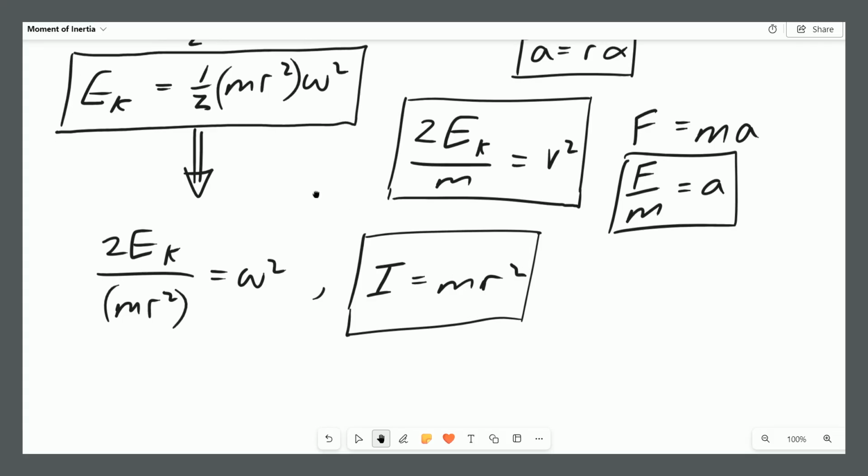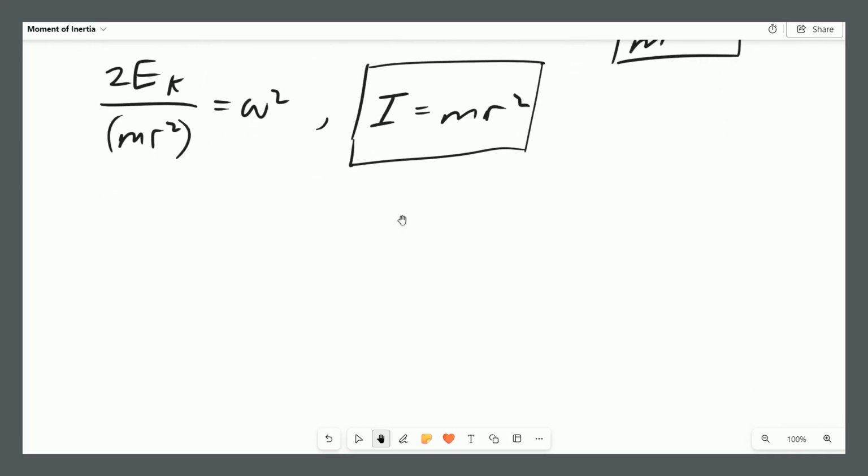Now, that's kinetic energy. What happens if we deal with force? Well, force is equal to mass times acceleration. If we replace mass with moment of inertia, which is like an analogy to mass when we're focusing on angular motion, and we replace acceleration with angular acceleration, well, then we get something that actually has different dimensions. Okay, so we can't call it force.